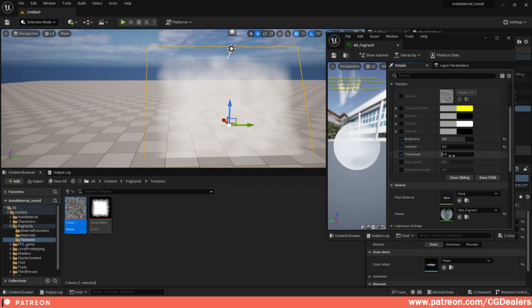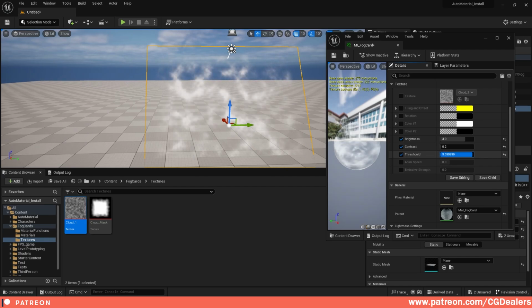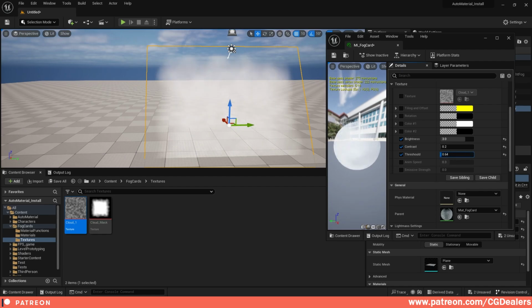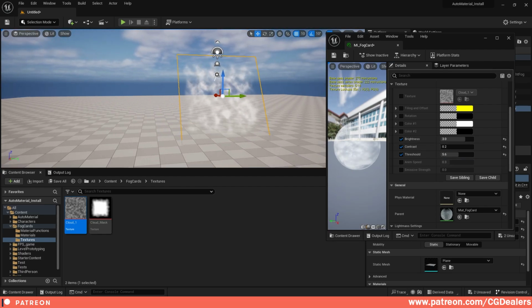The next step is threshold. With the threshold, you can change how much of this black and white is visible. By doing the threshold, I'm just isolating the most white part of our texture, right? So I'm just going to do a threshold of 5 over here, all right? So we can see them pretty good.